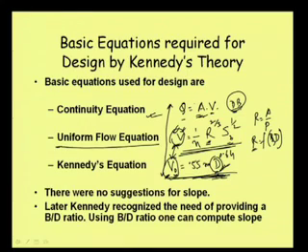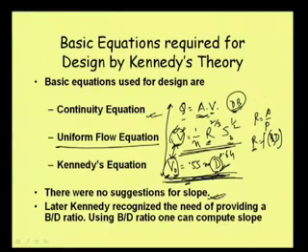So, that trial and error procedure is required here, and once we find that both the V are matching, then yes, the channel we are proposing, the design we are suggesting for B and D, is of course acceptable. So, that is the basic procedure, but in this formula, Kennedy's formula, we are not talking about the slope. And of course, we are calculating the B and D based on the continuity equation.